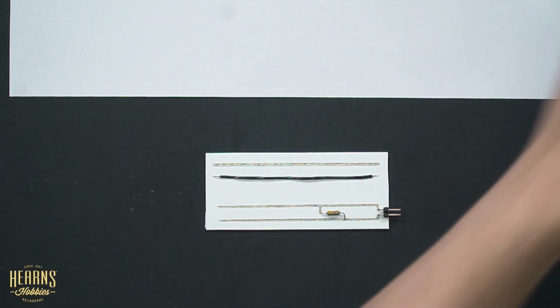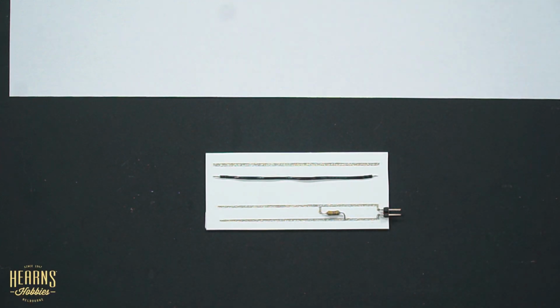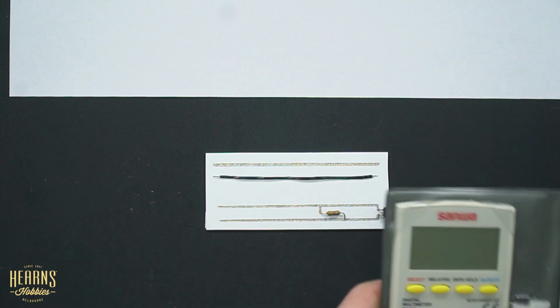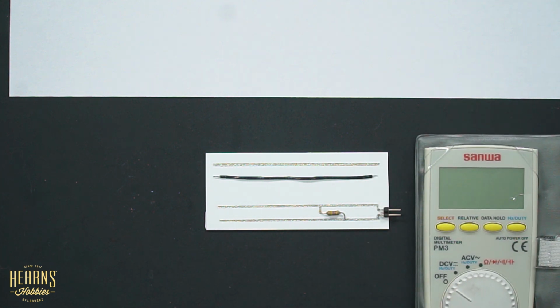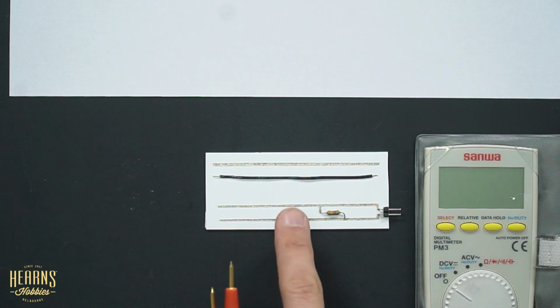All right, so let's see, what shall I show you now? Let's look at the properties of these and I'll show you how that works in with how you design your circuit. So I guess we all know that wiring is the most common way of attaching an electrical circuit.